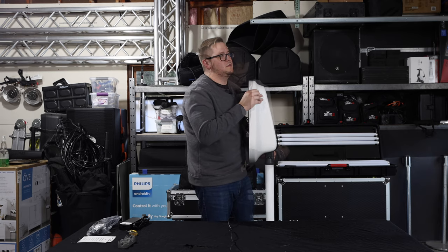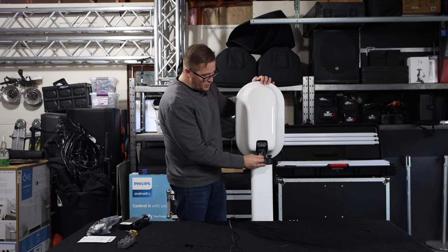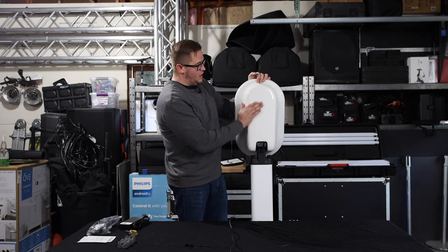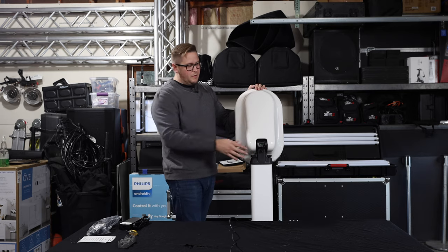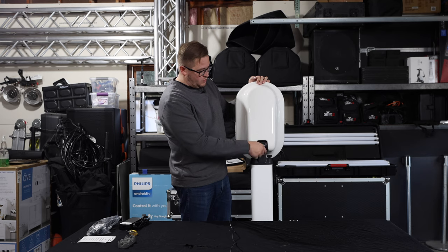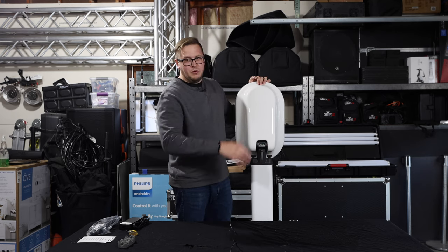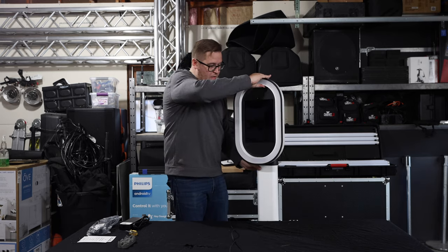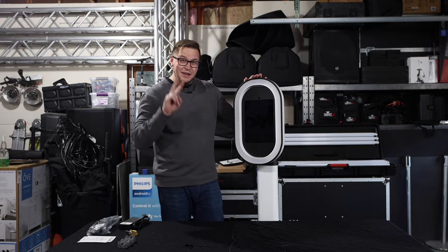The cable has a little nut that locks it on. Feed your cable down into the uprights and tighten up your thumb screws. On the back there's an adjustment lever that you can loosen and tighten — this allows you to pitch the head up or down. Depending on how far away you are from your backdrop, you can tip it back and forth and adjust it. Once you get it where you want it, pull out on it and pivot. I like to point mine down — it just looks clean. And that's it — that's the first assembly of my second Salsa booth.